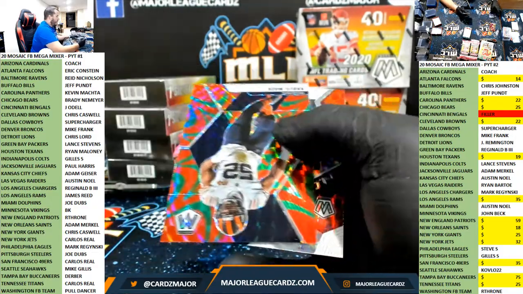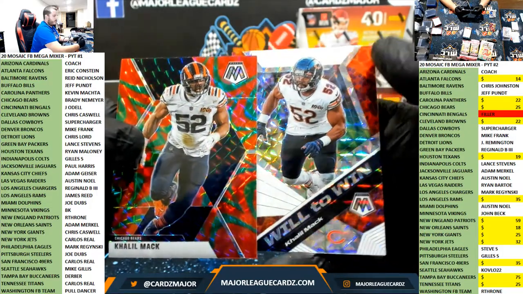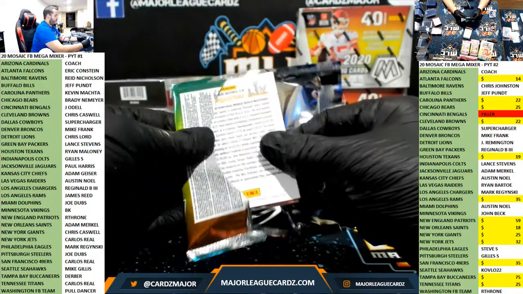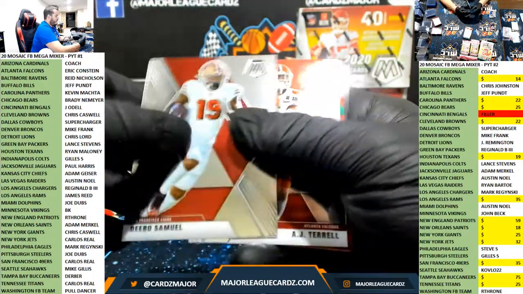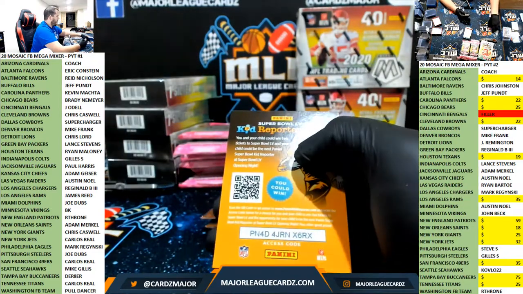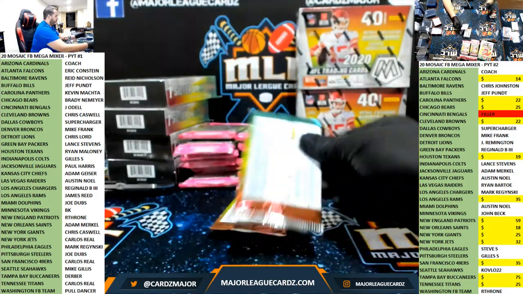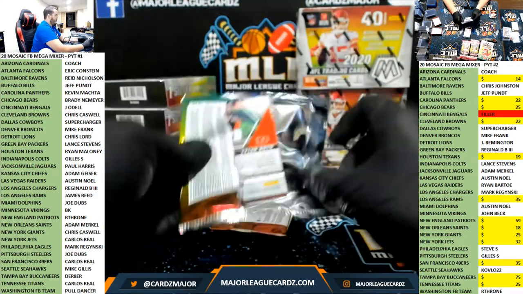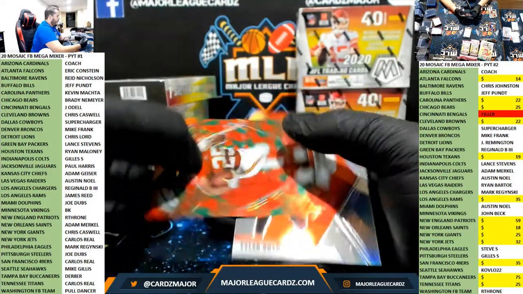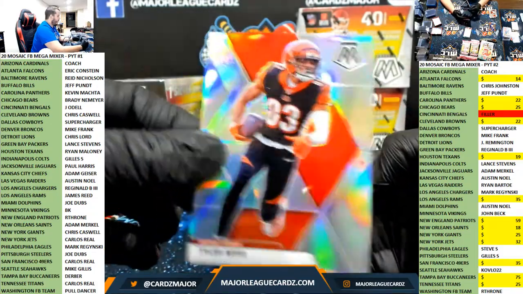Cam Akers. Dual Khalil Mack. Kyle Rudolph. Boy, this mega is not like the last one. Come on, mega. There we go. CEH, red green for the Chiefs, and a Tyler Boyd silver.